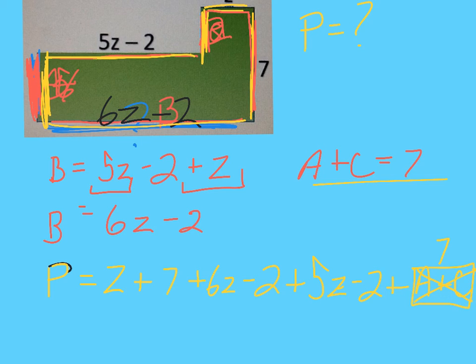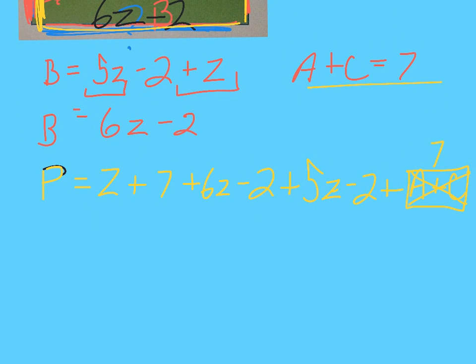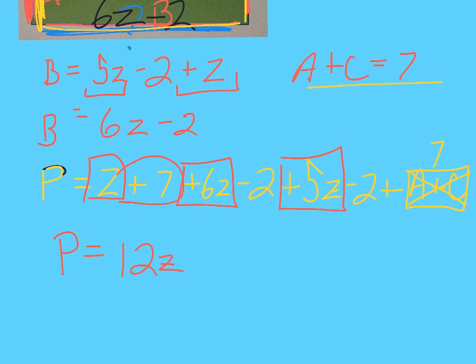So now we have our perimeter with a kind of a large set. Let's clean that up a little bit by collecting all my like terms. So here I have z, there's another 6z, there's another 5z. If I put all of that together, I have 12z. Now I have 7 minus 2 minus 2, and then another. This was a plus sign underneath there. I kind of destroyed it, but that's a plus 7. So let's put all of that together. 7 minus 2 is 5, minus 2 is 3, plus 7 is 10.